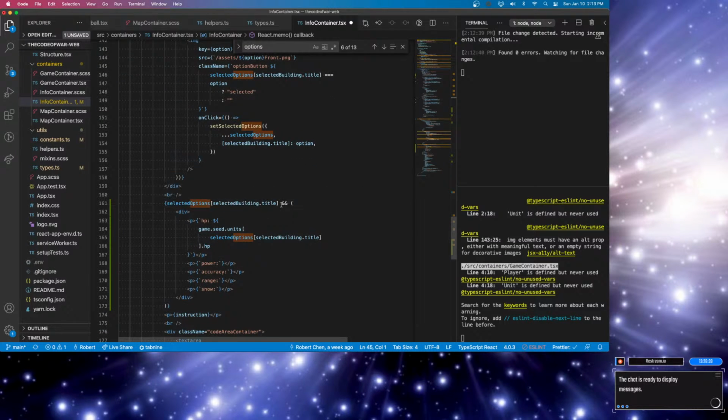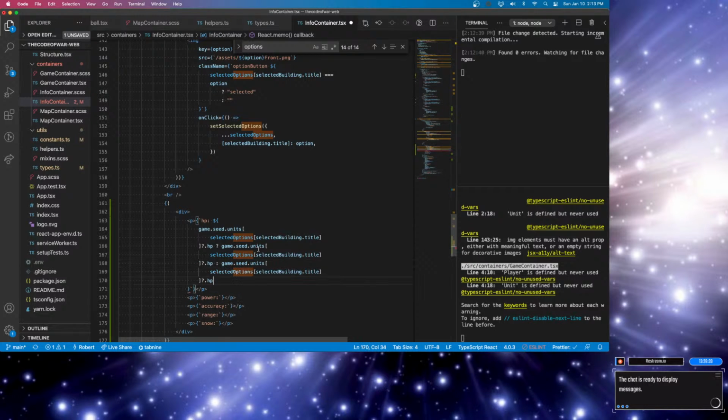What I can do is, where did it go? Selected options, and maybe don't need that. But what I will need is .hp question mark that, otherwise buildings.